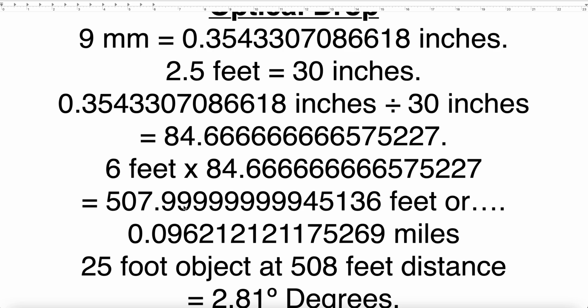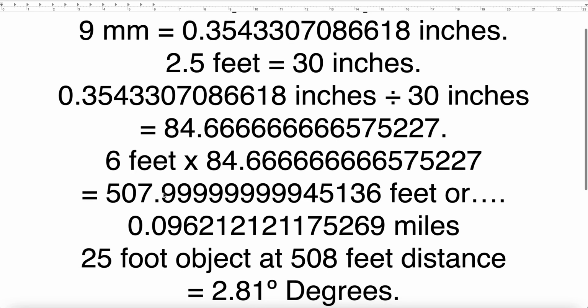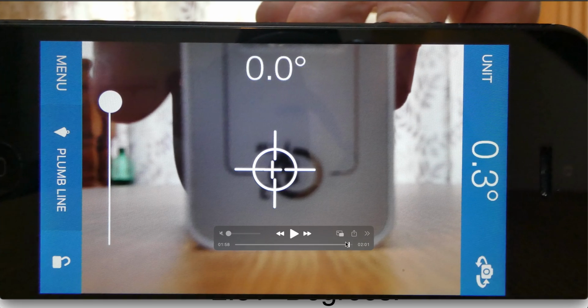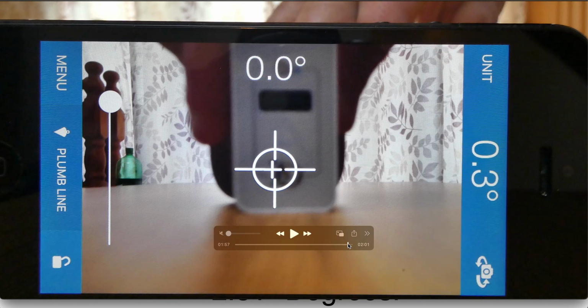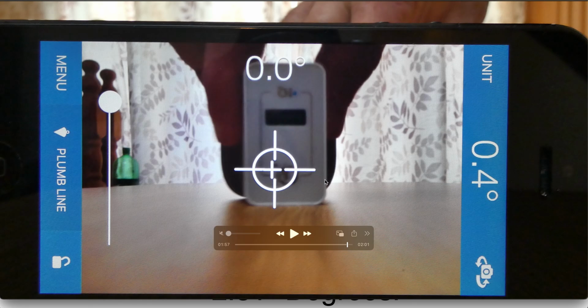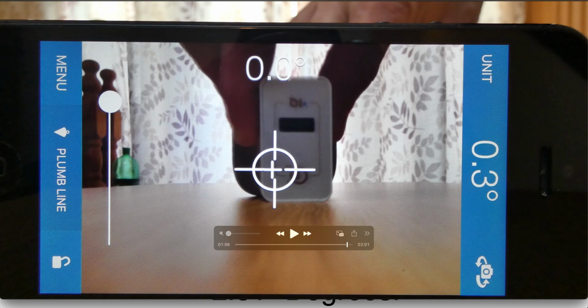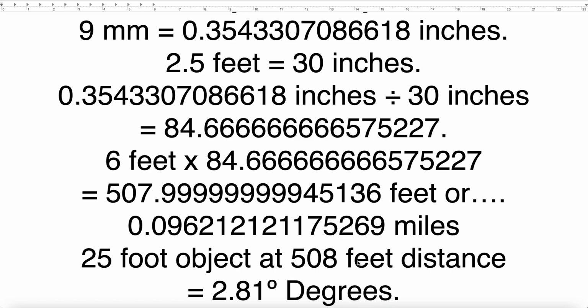So let's call it 508 feet, 0.99. Let's call it 508 feet. So a 25-foot object at 508 feet distance will have... why I'm saying a 25-foot object is because I'm saying that the phone charger, let's say the phone charger that I just showed you there. Let's say this is my eye height and it's 6 foot, and the phone charger is 25 foot. Now, it could be more than that, but let's just say 25 foot. It's probably a bit more than that. But let's just say 25 foot, right? So a 25-foot object at 508 feet distance has an orthographic angular size of 2.81 degrees, right?